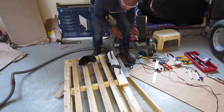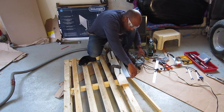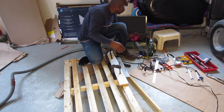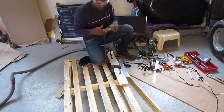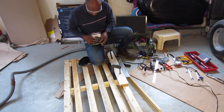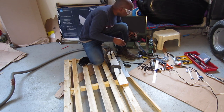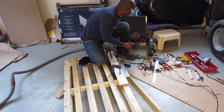There's a little piece here I want to cut off. A little piece at the end. Let me just chop that off. I mean, as I said, I want to get this thing as close to perfect as possible. Let's chop off that piece real quick. It shouldn't take more than a sec.